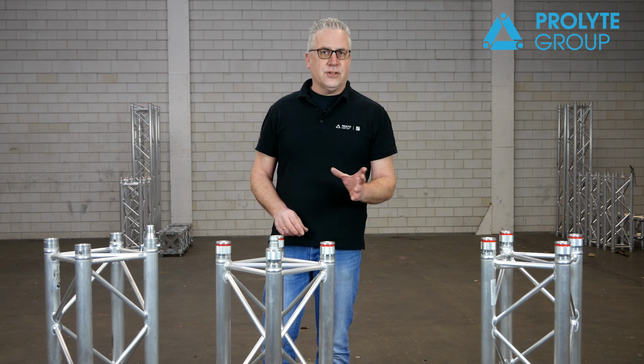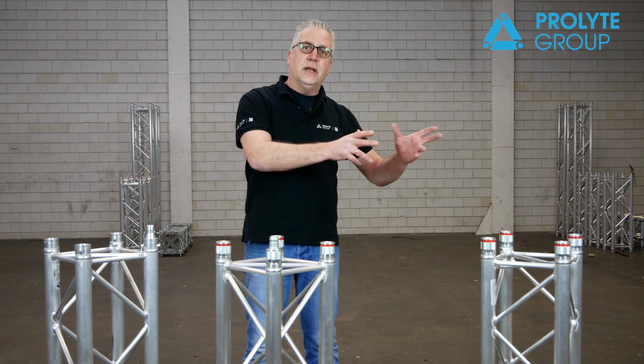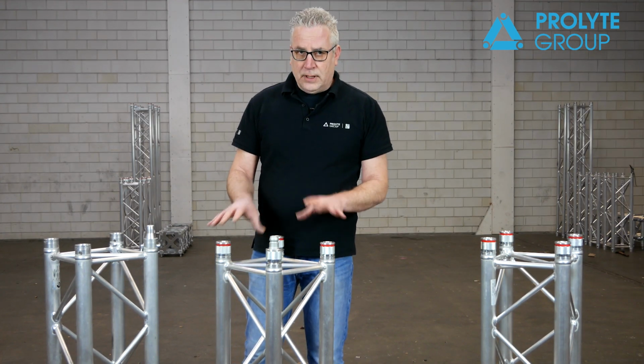And build-up time is an issue nowadays because the people get less and less time to get the load in and the load out. For that reason, we developed especially this system.